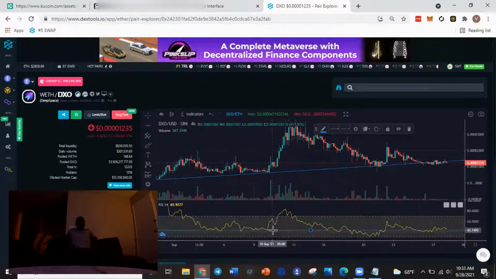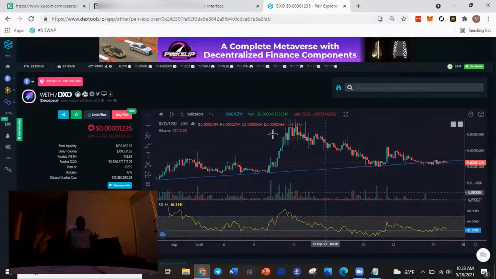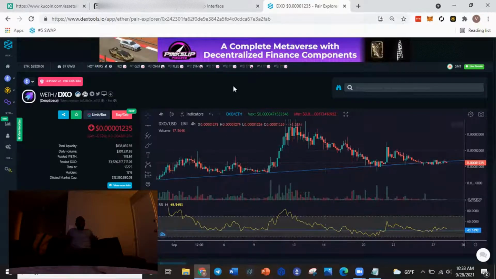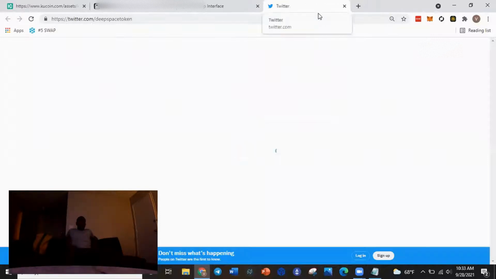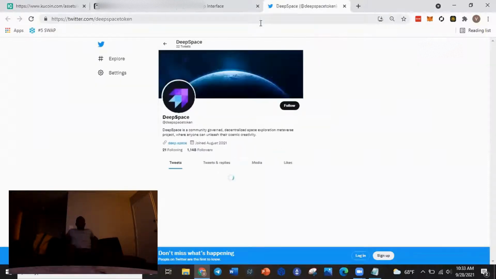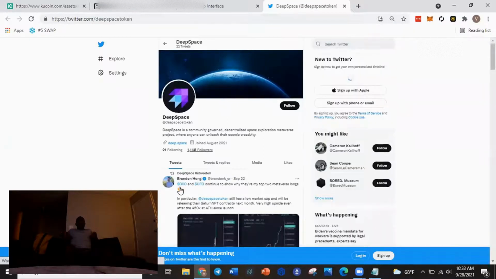But yeah, Deep Space is basically a metaverse token. What a metaverse is, is basically a virtual universe. In this instance, this project is developing a virtual universe for games, NFT art, and space exploration.